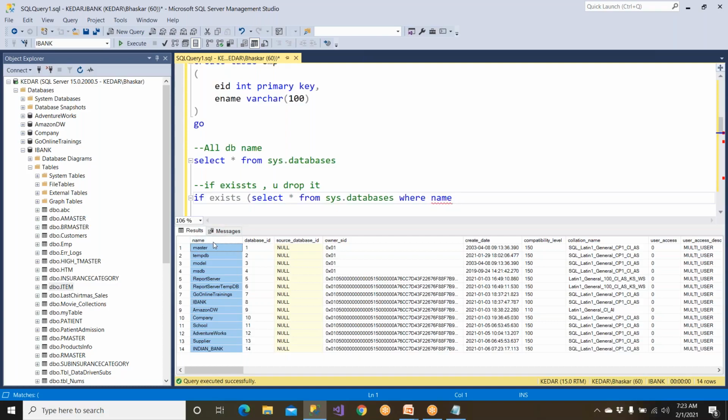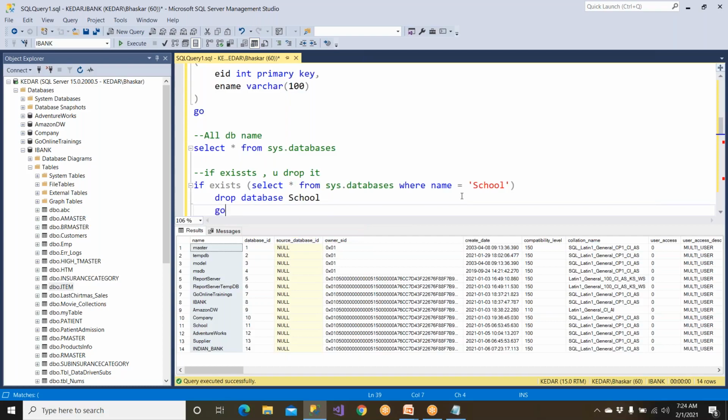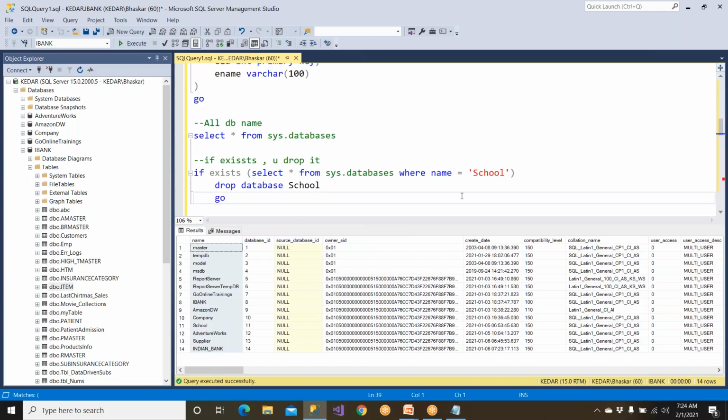Name is equivalent to school. If the school database exists, what I say is drop database school. Go. Okay. If something exists, you must drop it.